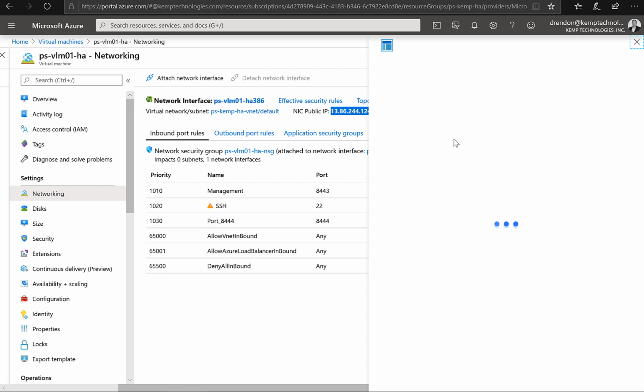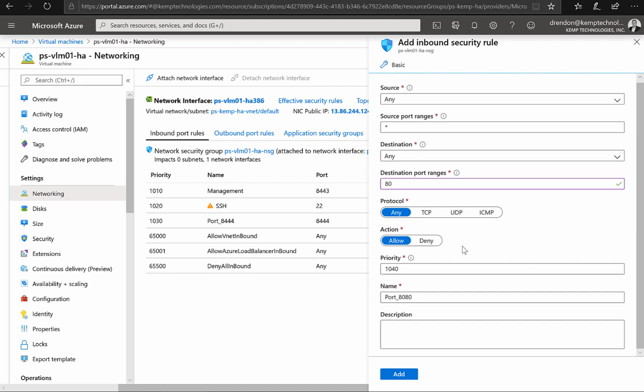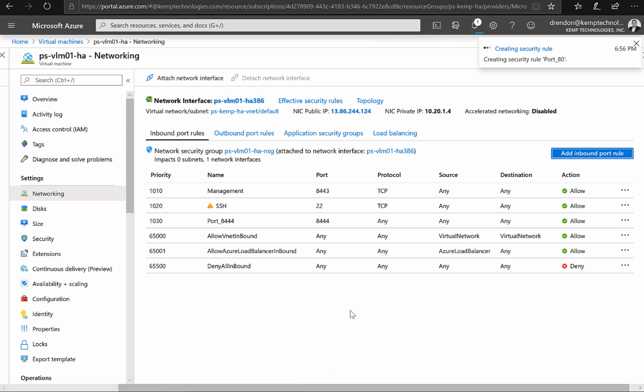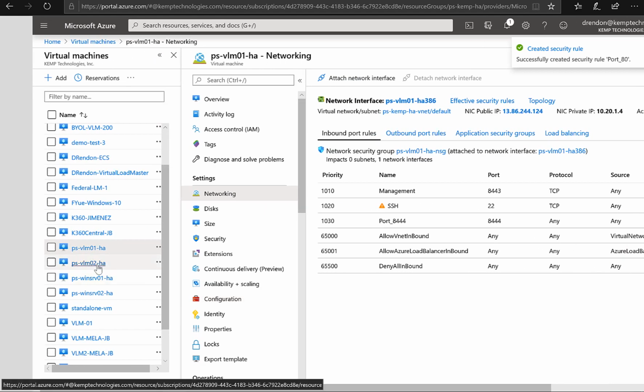Also, we will add port 80 to allow traffic through the LoadMaster. Click add. Then we will do the same on the second LoadMaster.